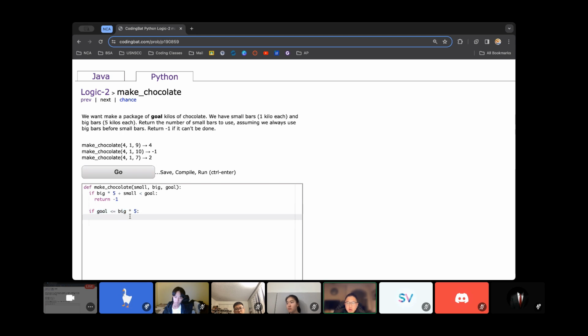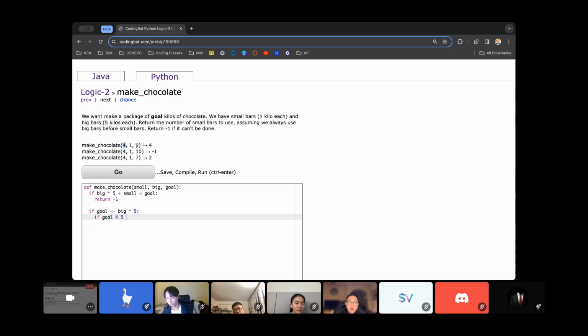Okay, so in this case, I'm basically doing the reverse of this, except I'm going to consider just small here. I know that doesn't really make sense, but I'll try to explain it as we go along. So if goal, and then I'm going to actually do mod 5 to get the bigs. So mod 5, and as you can see here, this test case is obviously a true test case, and the goal, if I do mod 5 on it, is going to be 4, right? And then the 4 is small in this case, so the small gets printed out.